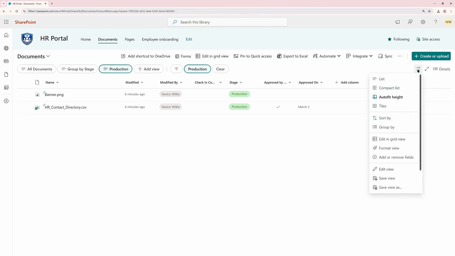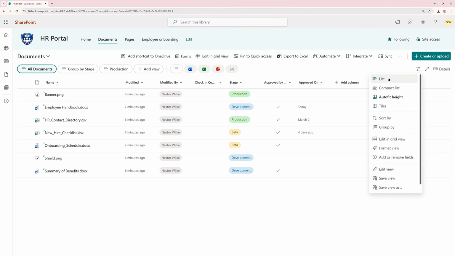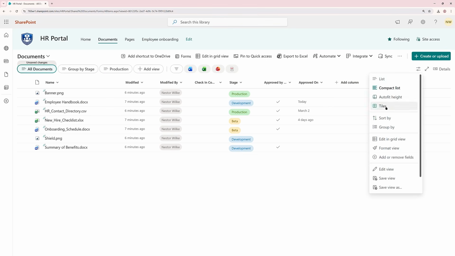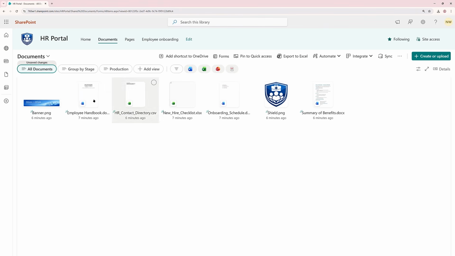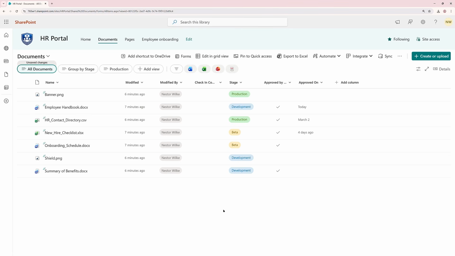Depending on your monitor, you may see a lot of this content maybe over here to the right. So you can actually work with this list in here as well if you want to. So you can sort by here, you can group by here, and you can also change the actual cosmetic views, if you will. I always like this view, but if you want to see, for example, a list view versus a compact list, and you want to see tiles, so tiles will show the preview of the first page of that particular document. So you can change those if you want to. I'll just go back to the auto fit height and I'm good to go.